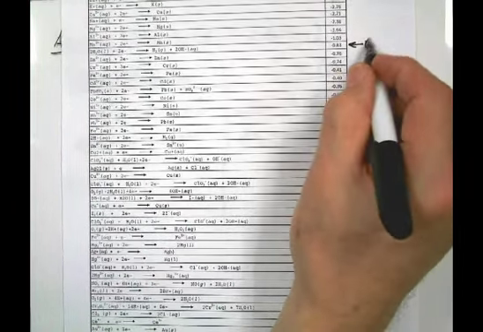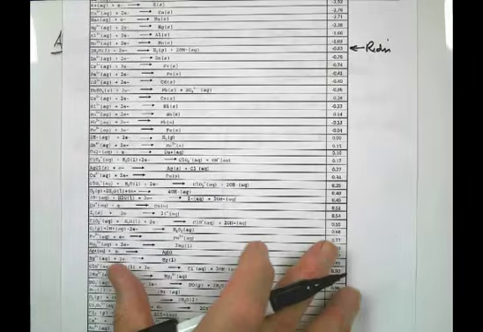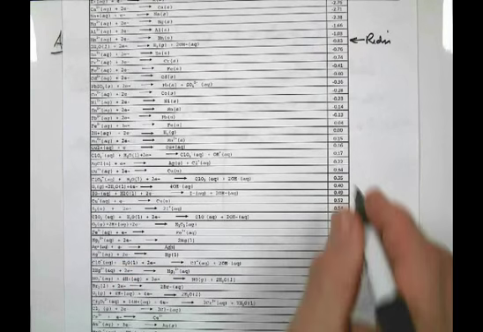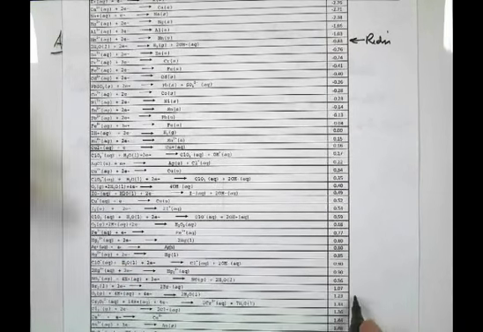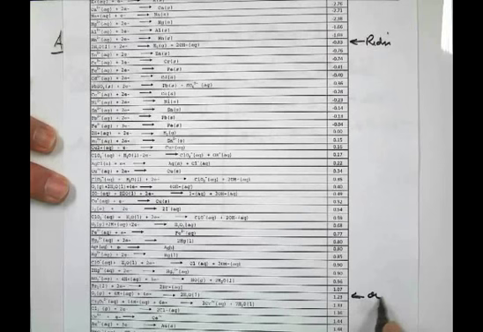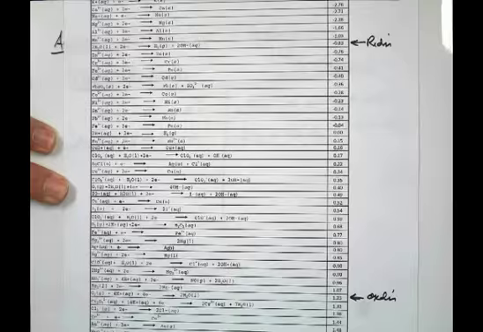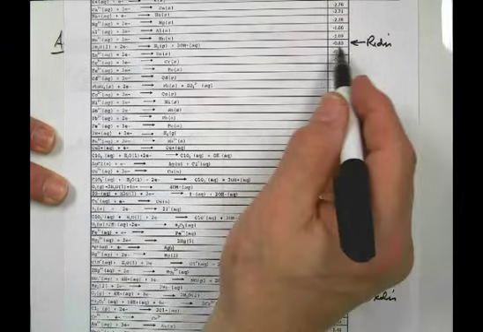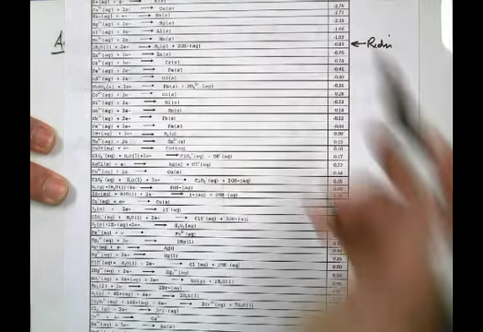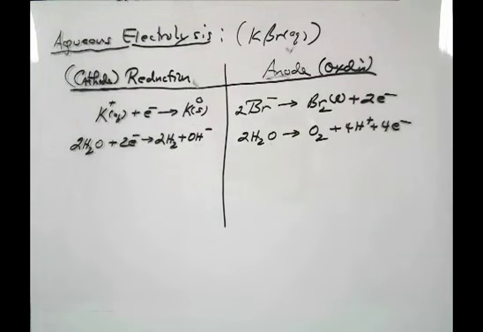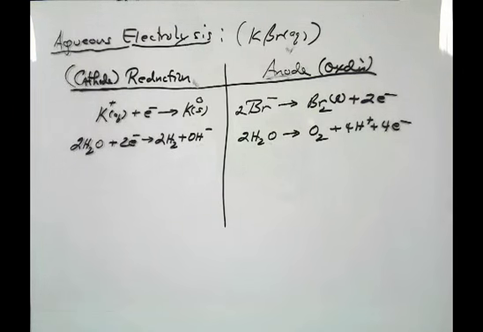There's the reduction reaction of water, and the oxidation is 1.23 down here, way down here. This is the oxidation reaction. So you kind of want to keep those handy as we go through this, because we'll be needing the numbers minus 0.83 and 1.23 in just a moment. So I would recommend, like I say, just marking those positions.